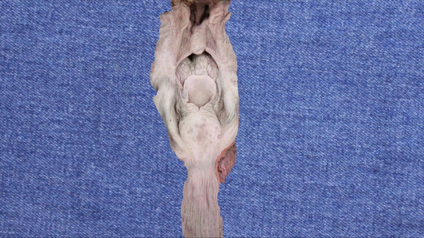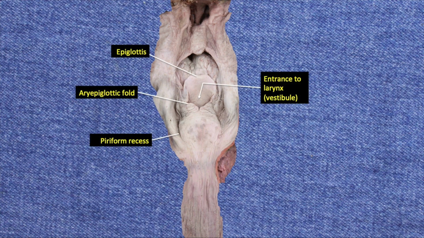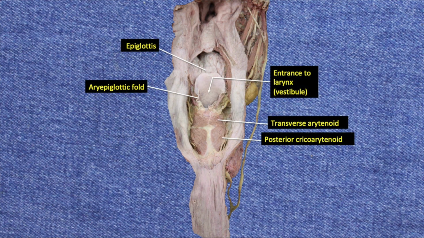To look for the muscles of the larynx, let's start with a fresh dissection indicated in the slide. Neither the palate nor the tongue have been bisected in this cadaver. Note again the epiglottis, aryepiglottic fold, and the vestibule of the larynx. We use scissor technique to remove the mucosa that is basically covering the muscles of the larynx. The superior muscle is covering the arytenoid cartilages and functions to adduct the vocal cords. It is the transverse arytenoid.